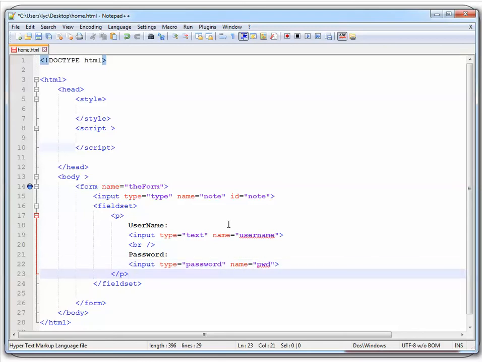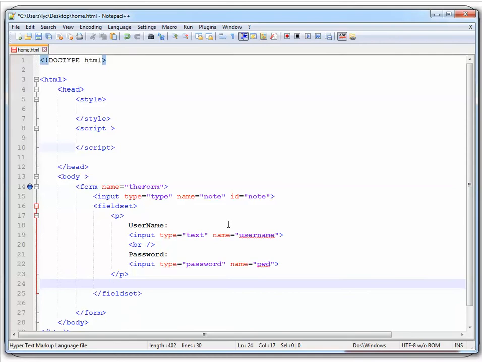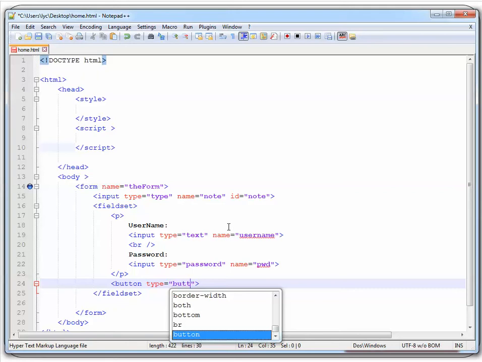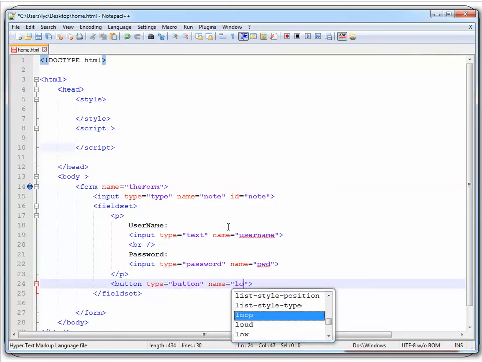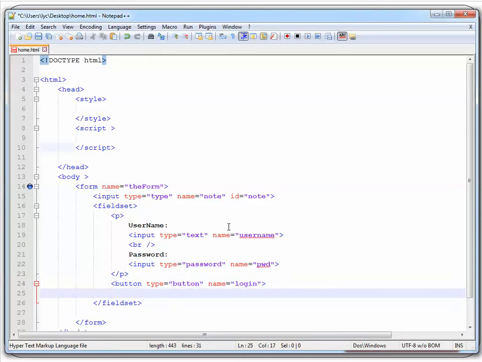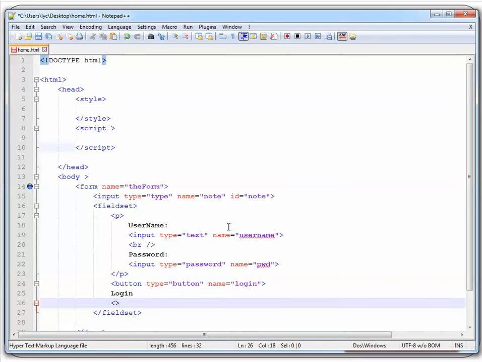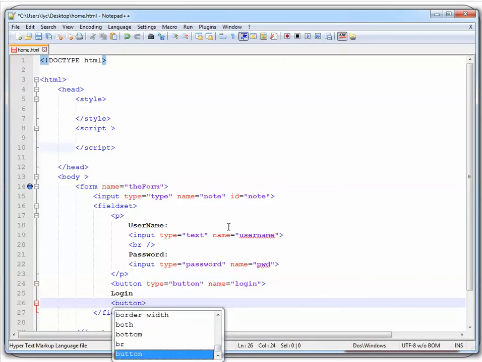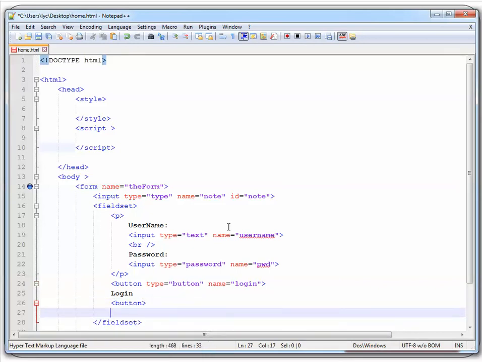Then what else do we need? We need the button. The type equal to button, and the name will be login. And for the button, we set the label login. We close the button. Then we need the other button for reset.